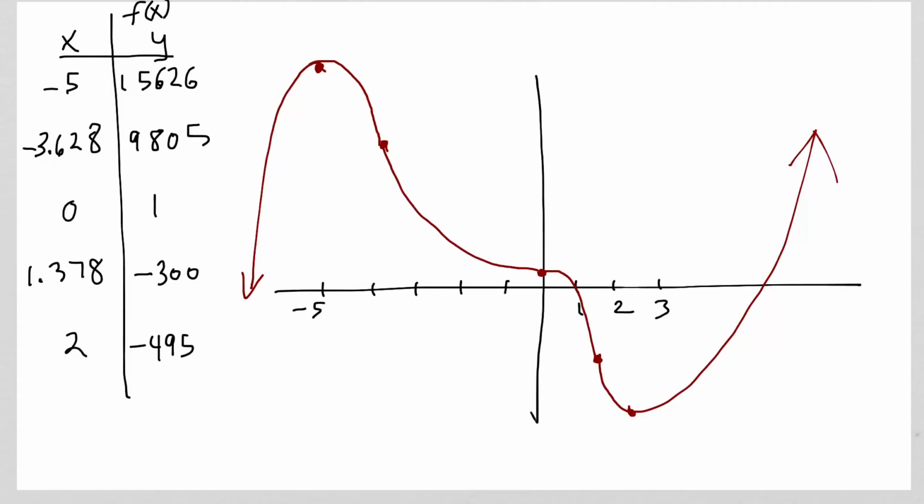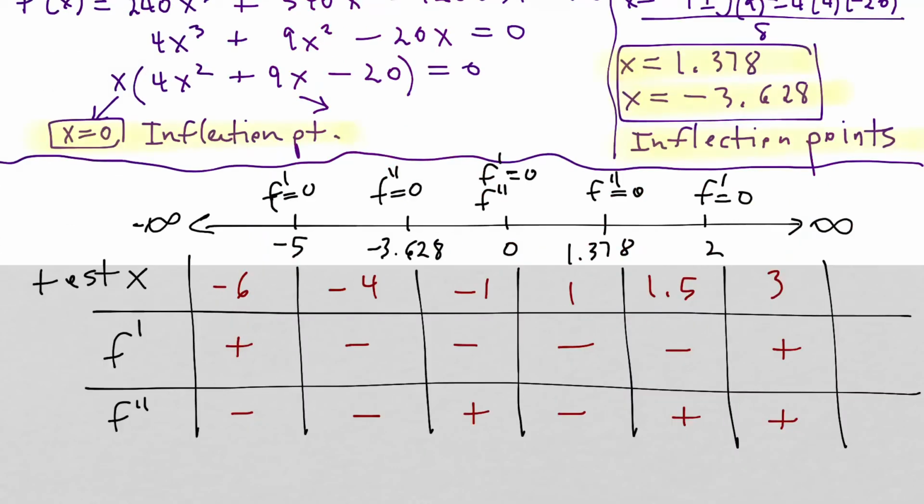So this was my inflection point here. There's another one here and another one here where the second derivative was 0 and the concavity's switching directions. Now this should be a local max, and we can verify that using the first derivative test or just looking at the concavity. So here's where my extreme value would be. I'm going from positive to negative, or I can just look at my concavity. It's concave down, so that means it's a local max.